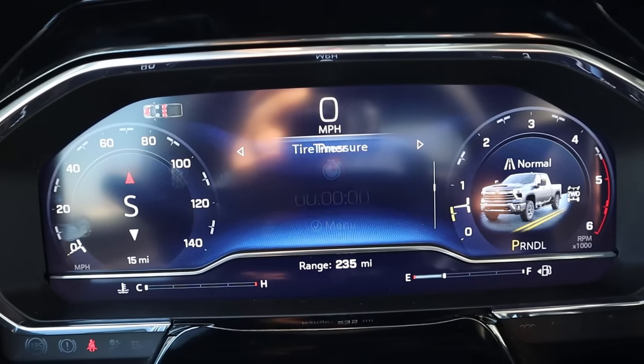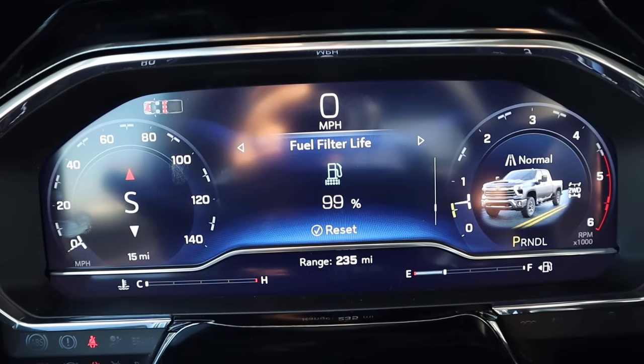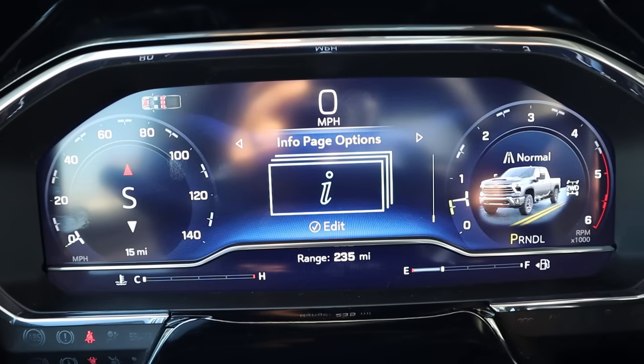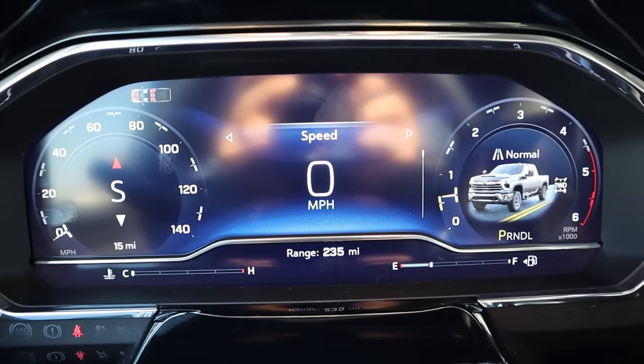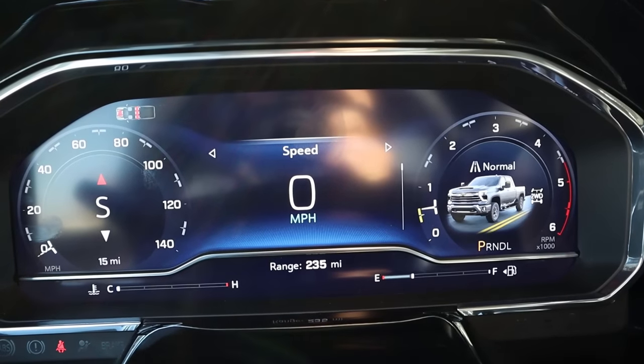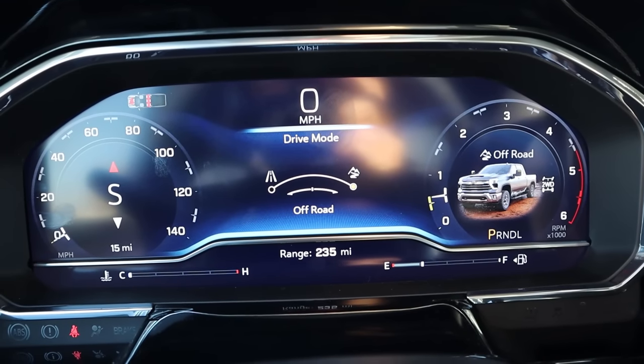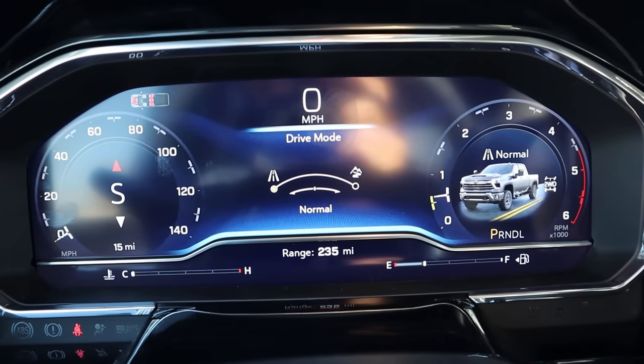This has pretty much everything you could want for an off-road truck. For me, I always pull up the speed page — got to make sure you know how fast you're going. We do have the tow haul mode, which will pull up a little trailer icon. You can also have the off-road mode. Unlike the 1500, we don't have a terrain mode, which I do find somewhat interesting. And there's a quick look at a truck in front of us via the heads up display.